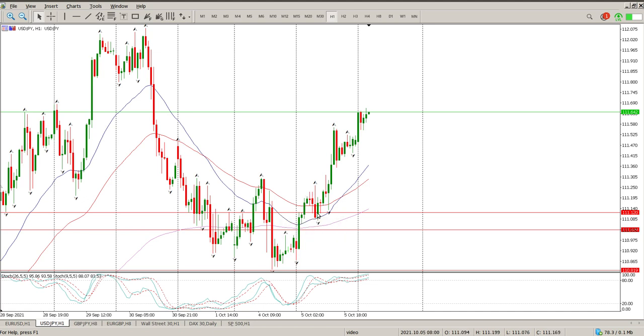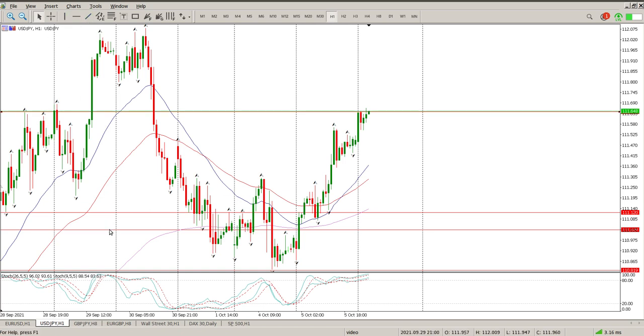You can see we came back to test it, closed below it, but in the very next bar, closed above it. So your entry would have been in this zone with your stop. You could have had your stop right below this level or one lower down. But anyway, it was a fairly decent move. What you're looking for now is a break above structure, and sorry, there are two levels here.